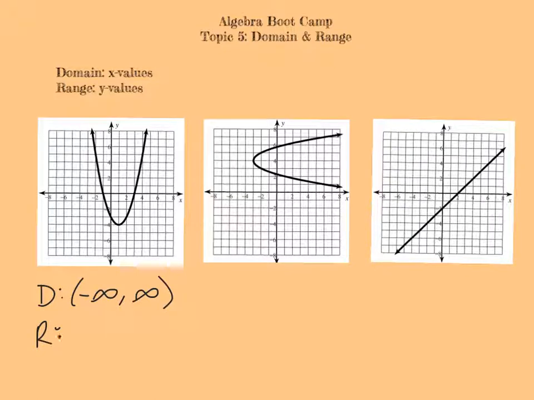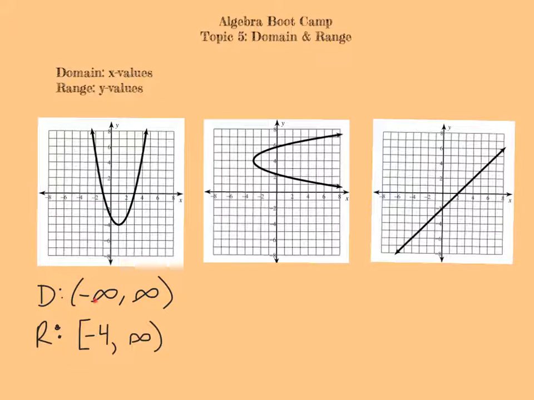Range, we look down to up. Our range, the lowest y value that this graph takes on, is actually down here at -4. It takes on that value because we clearly have the coordinate point (1, -4). So the lowest y value that we take on is -4, and since we take it on, we put it in brackets. Then we're not restricted going up, as we're going infinitely up towards positive infinity in the y direction. So we say our range is from -4 to infinity.